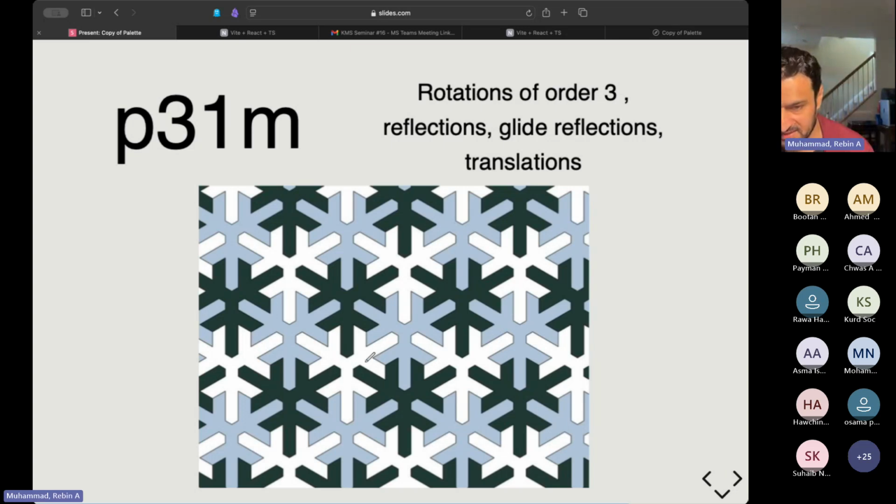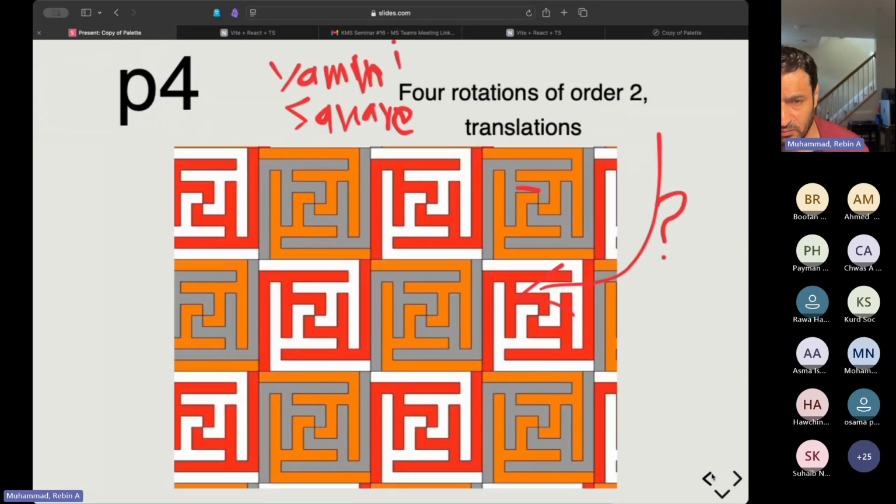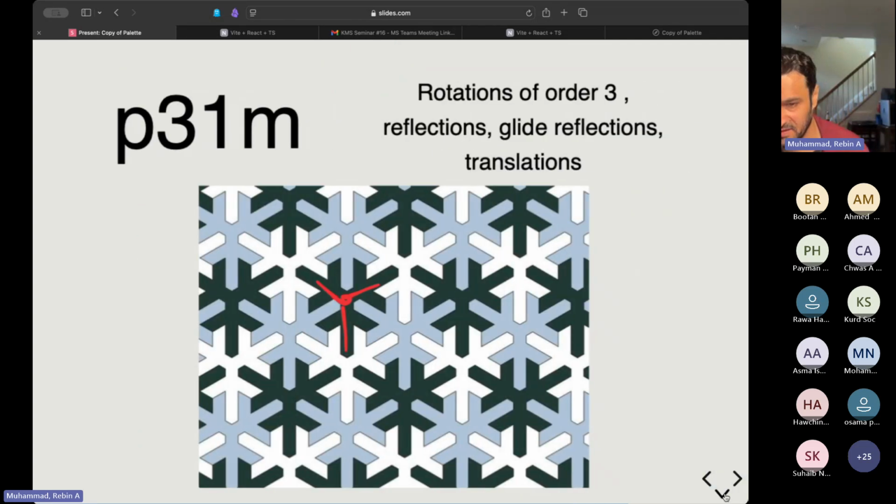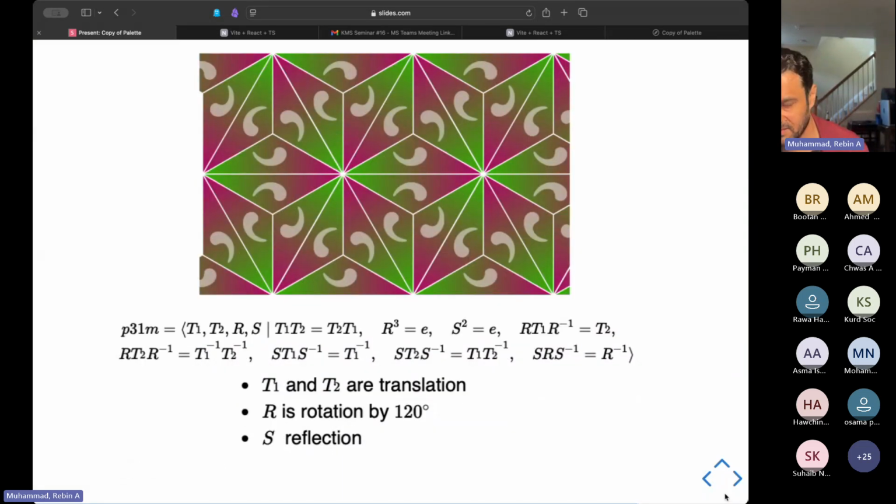Okay, another pattern that is beautiful, and something else too. I want you to pay attention to this. Do you see this one? Only one shape exists here, right? So if you have one copy of this shape, then you can cover the entire plane. We call it a motif, M-O-T-I-F. Some Islamic geometric patterns are more complex. Some of them are simpler. This one is very simple technically. You only have one motif, while this one also has one motif. So that is another thing to pay attention to. This one you have two translations, one rotation, and one reflection.